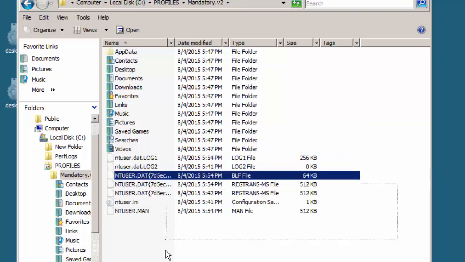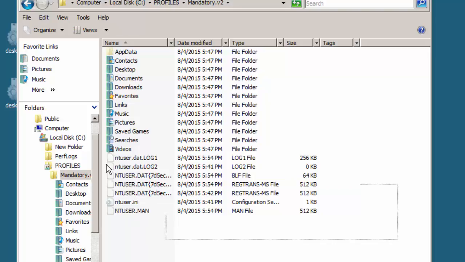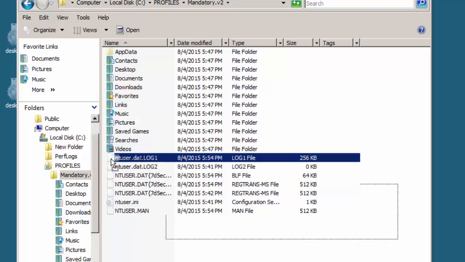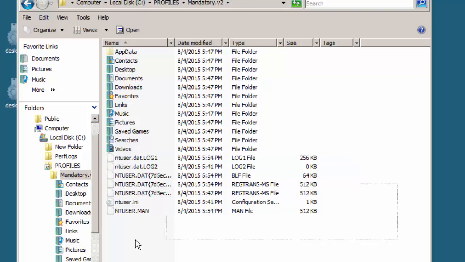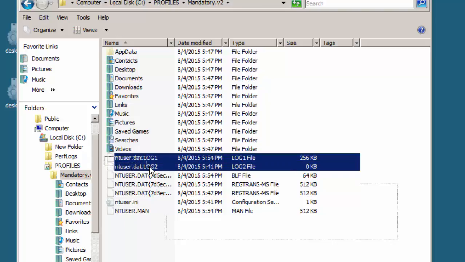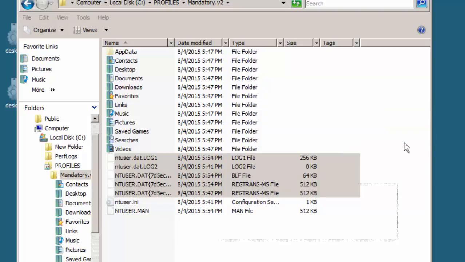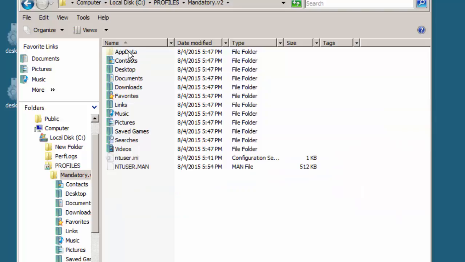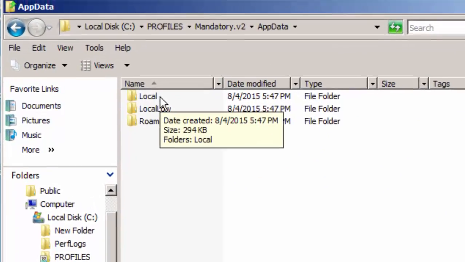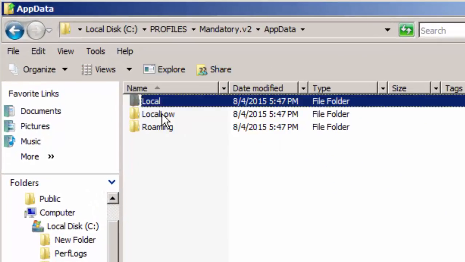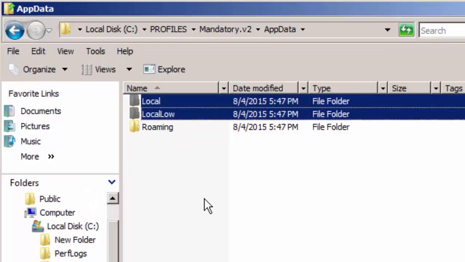Click yes, and you're going to delete these files here, except entities.ini and man. Delete those. You're going to come here in app data. You're going to delete local and local low.